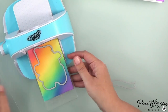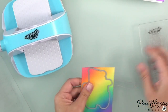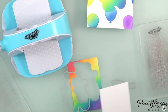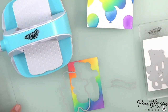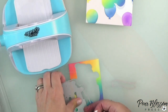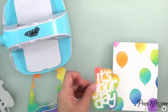So now I'm going to go ahead and die cut that shadow. And this is my Heffy Doodle little mini die cutting machine, which is super handy. When I first got it, I thought, I probably won't use it. I probably can't fit that many dies through. Turns out a ton of my dies fit through. And I still have my full-size die cutting machine, which I keep handy as well. But on my desk, this doesn't take up a lot of space and I use it for smaller dies. So I went ahead and cut out that shadow. I shifted it up to make sure I had enough room to cut out the banner as well.